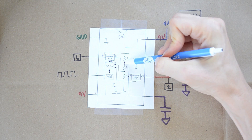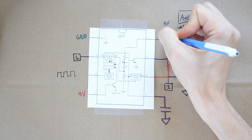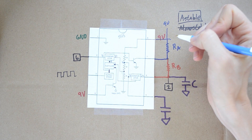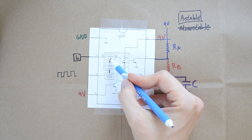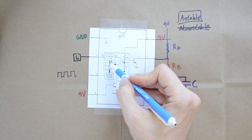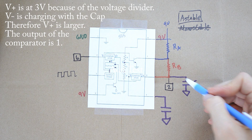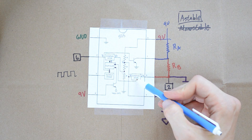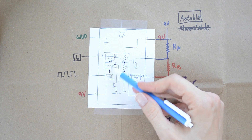You have 9 volts coming into pin 8 being divided at three different points. There's a point tapping the resistor chain at the two-thirds voltage point — that's two-thirds of 9 volts, which is 6 volts. And then down here, there's another point tapped off at the one-third voltage point, so there is 3 volts coming in there. At the very moment this turns on, V-minus is less than V-plus on the lower comparator, so it produces a 1 on R. The capacitor is still low, so V-plus is fairly low and V-minus wins — this produces a 0, meaning S equals 0. So R equals 1, S equals 0, and the flip-flop outputs a 0.